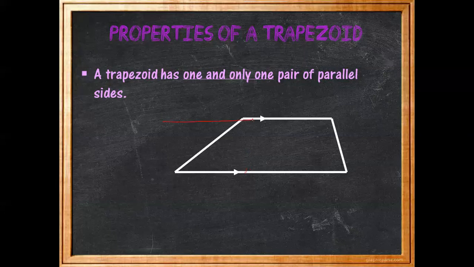So if we have two parallel lines here, we can use what we know about transversals and parallel lines. If this is A, B, C, and D, these are same side interior angles, so we know that A and C are supplementary, and B and D are also same side interior, so B and D would be supplementary. So that means A plus C equals 180 degrees, and B plus D equals 180 degrees.